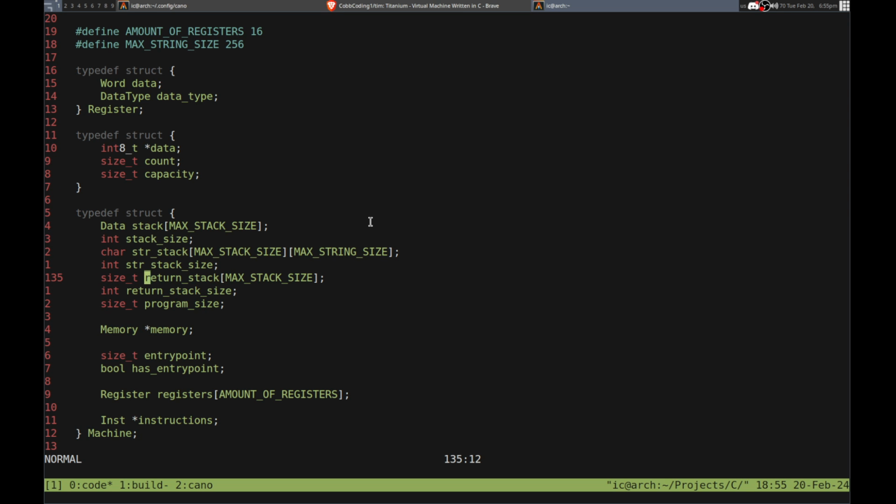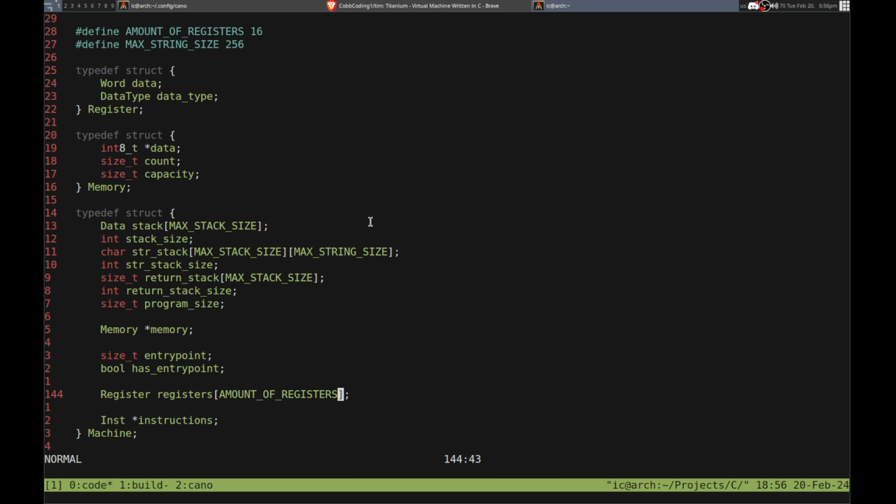So we have the return stack. That is for like calls and stuff, so we know where to go. We could have just stored it on the regular stack, but then you have to manage it and stuff, and it's not as safe. Okay, and these could work the same as this. So I need to actually make some memory. There we go. Okay, program size. So that, yes, that's the size. Bool. Why does bool not highlight? It should highlight, but it doesn't.